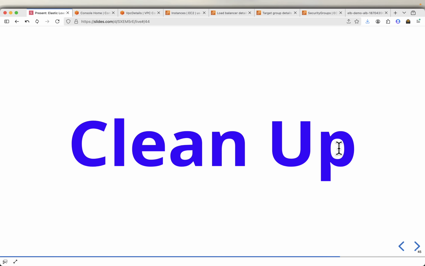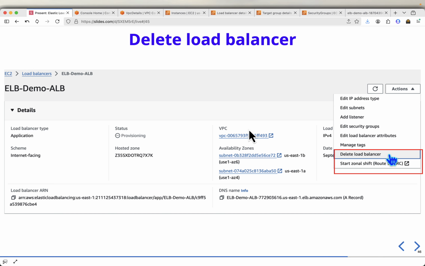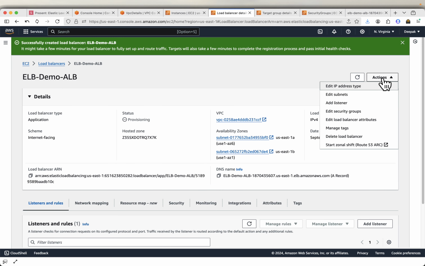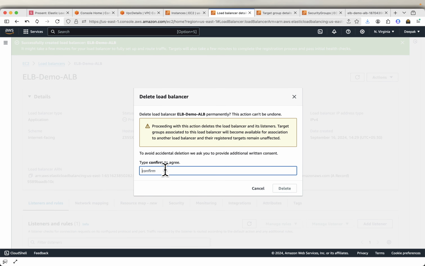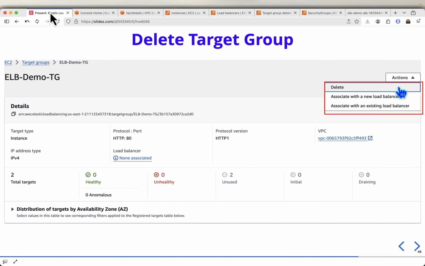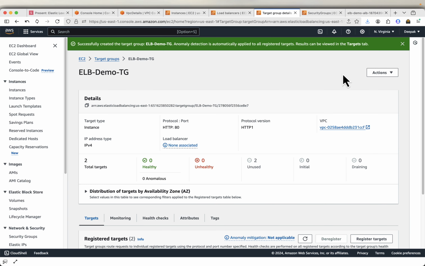Okay, now just clean up the resources. So first is to delete the load balancer. So I am on the load balancer tab and click on delete load balancer. Type in confirm. So load balancer is deleted. Next is to delete the target group. So I am on the target group tab.